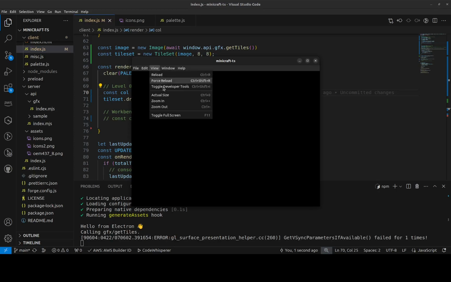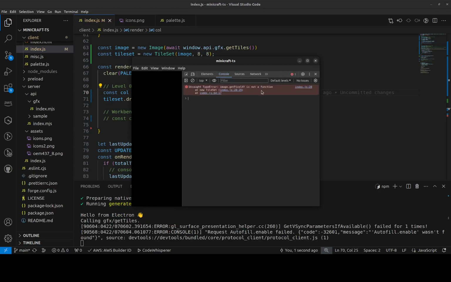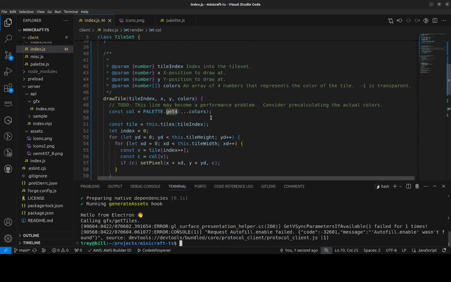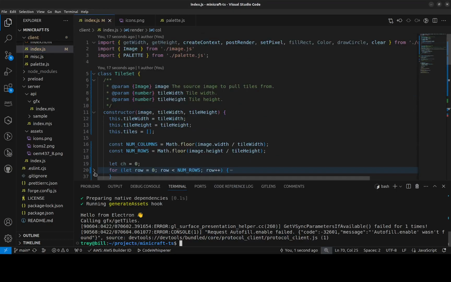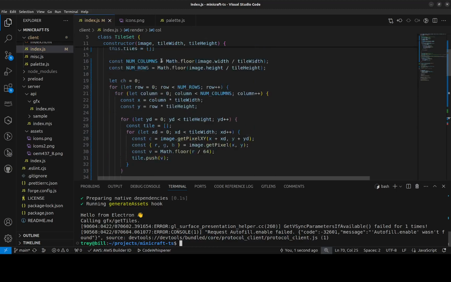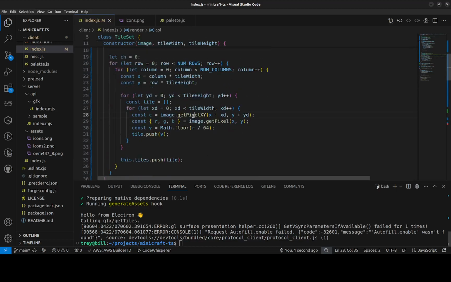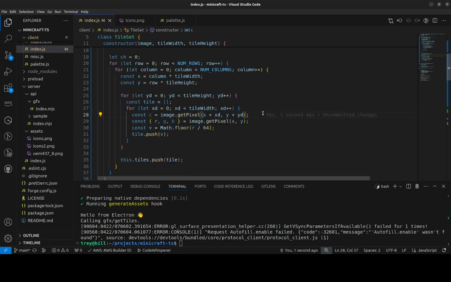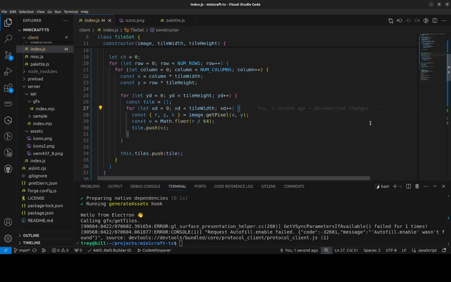Nope. Okay, what'd I forget? Get pixel XY is not a function. Now the problem is, I think I let Code Whisperer write too much of my code for me. Oh, no. That was from the old code that I uncommented and forgot, didn't clean up completely.